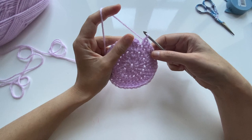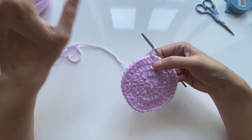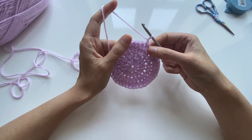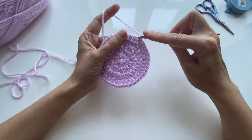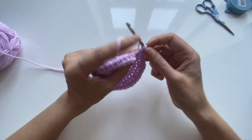I'm going to make a slip stitch, chain one, and I will start the fifth row, which will be another 40 stitches. So we're not increasing at this round. So what I'm going to do is just one half treble crochet into each space. And 40.